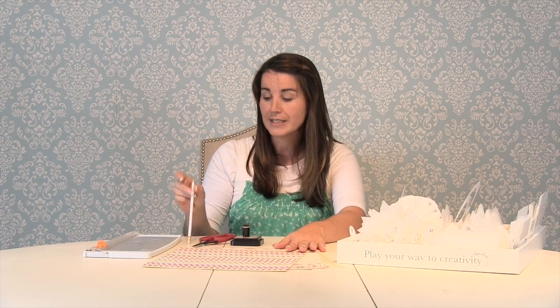Because of this, when we get to the point when we actually cut out our designs from our paper, this is also going to be simple and hands-on. Now, in order to do this, you're going to need a pencil, a pair of scissors, and some ink.